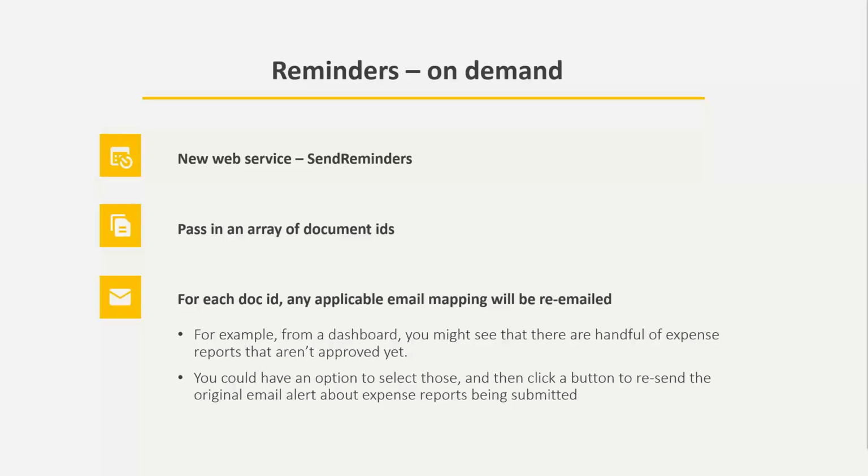And then with this new method, what you could do is look at all of those and say, oh yeah, look, that was submitted 10 days ago and it's still not in an approved state. You can check a little box, hit a button, and resend that original email. And so I think we'll just go ahead and have Mel show you a quick demo of that.